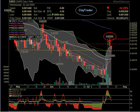Now, in terms of important support levels that you'd like to see hold, the first one is right here where this candle closed on the breakout day. What I'm going to actually do is make these solid lines here. This closed right here at 0.001, so this is going to be a key support level. And actually, if you look at today's low right here, 0.001, you can see that the price came down and bounced very nicely off of it.